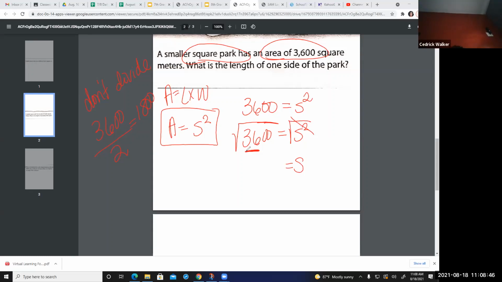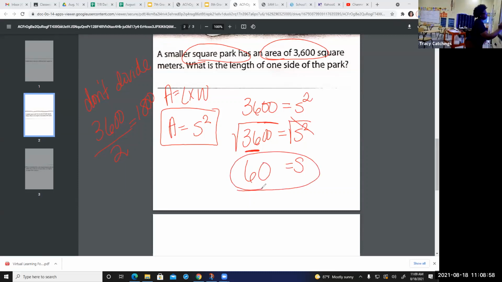6. Good, 6. So we know 6 is going to be in that answer somewhere. How many zeros are in 3,600? 2. So if I take off 1, I'll be left with 60. So the side length will be 60. Or in other words, Joseph, that would be 60 times 60. 6 and 6 is 36. And then those 2 zeros, 3,600. So try not to confuse it by dividing by 2. The square root is not division. You just have to train your mind to think of one number that's multiplied by itself to get that value.